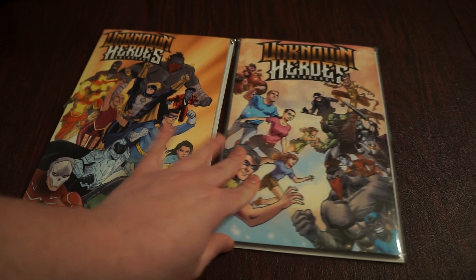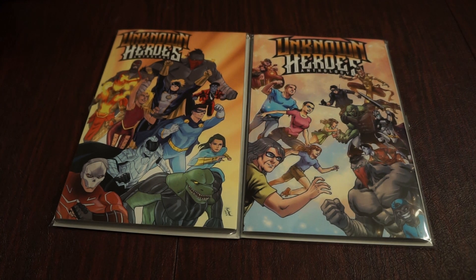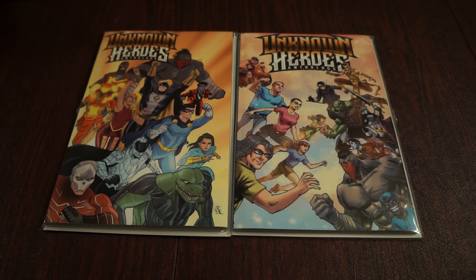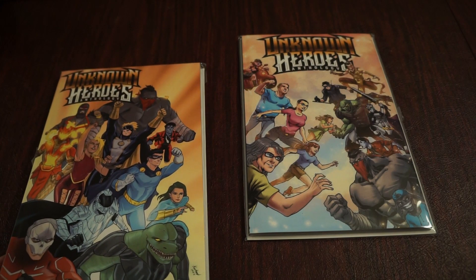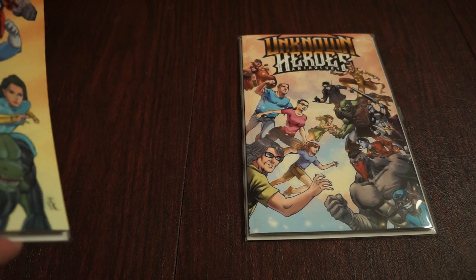This is Volume 2 and this is Volume 1. They actually have a new Kickstarter campaign coming to Kickstarter April 1st, I believe, is the start date. It is another Toku-inspired series — The World of Nebulon. It's a Toku-inspired series that James and Hunter are both working on. It's not an anthology; they're looking to build a universe with this series. It's Toku, Power Rangers, Kaiju, they say. If you're into that, this series is going to be for you.